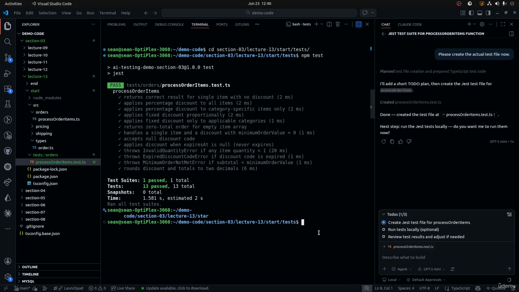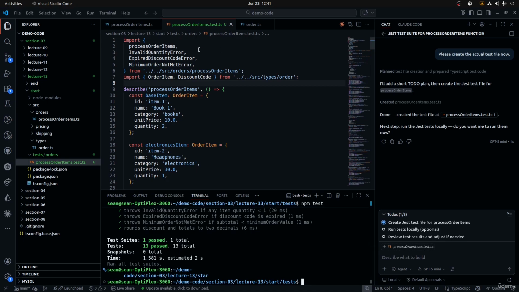Now for step 3 in the 3-step pattern, chat refinement. This is all about providing the AI coding assistant with follow-up prompts to improve our first draft test suite. In order for us to find these improvements, we need to go ahead and look at the test cases in our process order items test file.